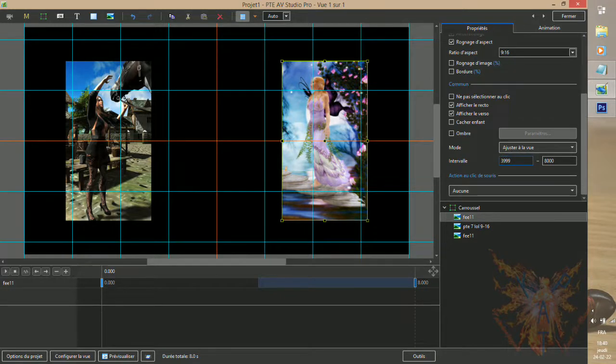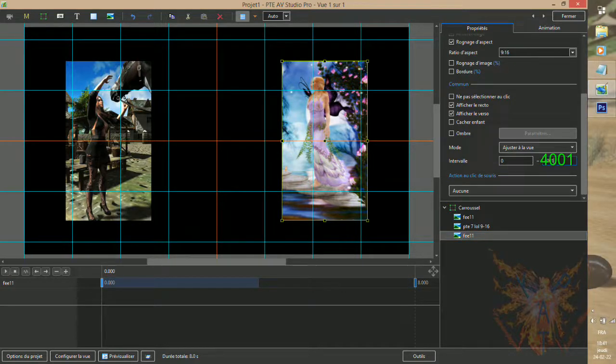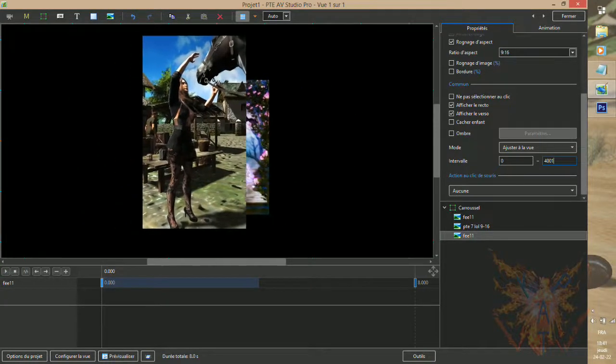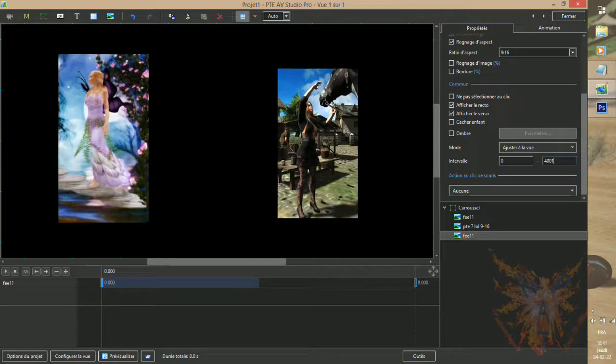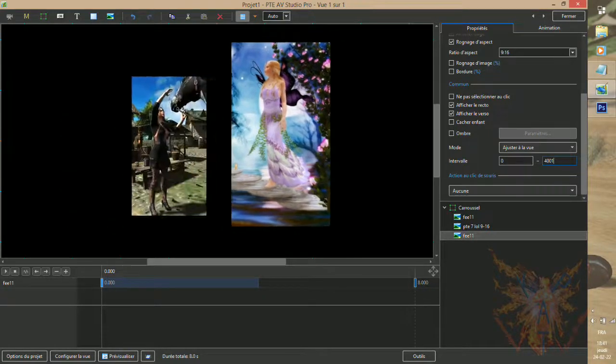Now the second image, the last one in the list, which must be visible for the first half of the time. Select it, its start time is correct, at 0, we only have to modify the end value, at half view time, 4000, to which I add 1 millisecond for the cut-off effect, so enter the value 4001 in the end field. And now, let's play our animation. Well, this time, everything is correct, the images are invisible when they are virtually behind each other.